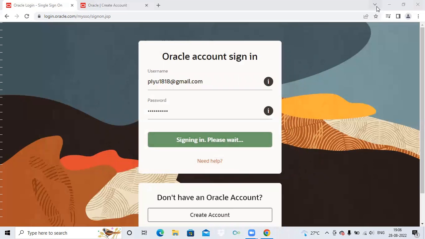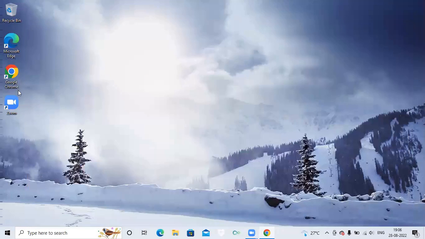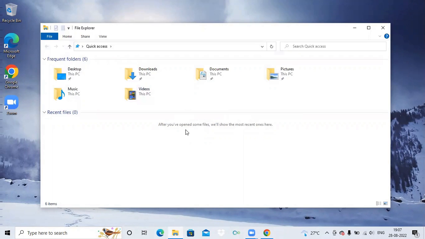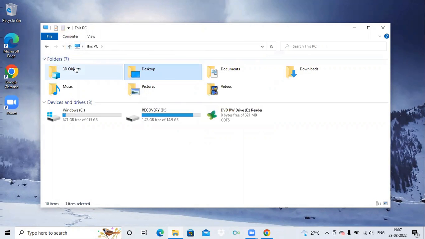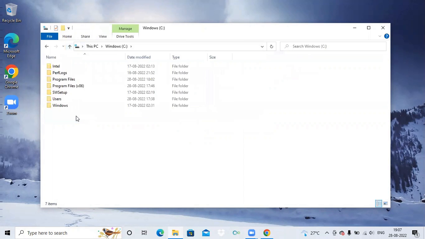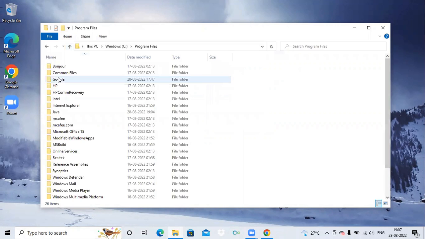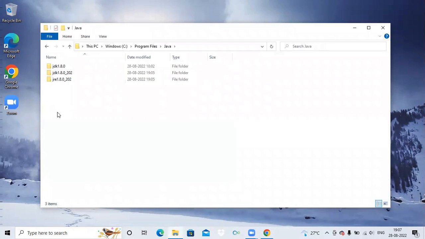So on my system, JDK is available. Now where you can see that, let me show you. You can directly go to your C drive. If I go to the desktop, yeah, now you can see. On my C drive, if you observe in Program Files, you will be able to see Java here. Can you see Java and see the date? This is the JDK I have installed today, right? So I'm able to see that.